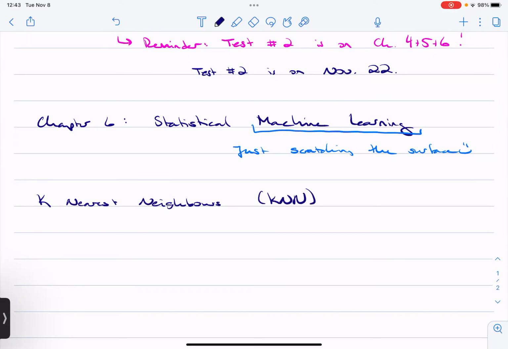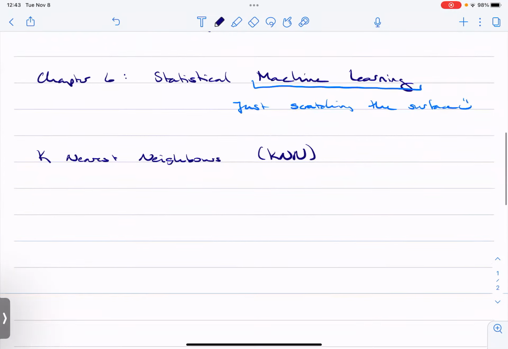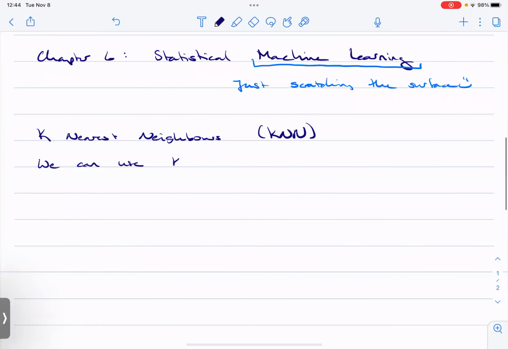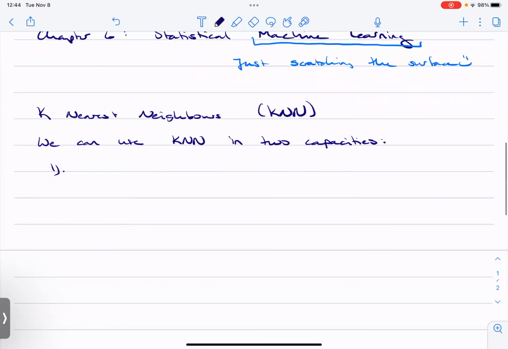KNN for short. There are 2 ways that we can use k-nearest neighbors, in 2 capacities. We can use it as a way to make predictions, or classifications, depending on what the outcome is, or we can use it as a feature engine. The first one is for classification or prediction.